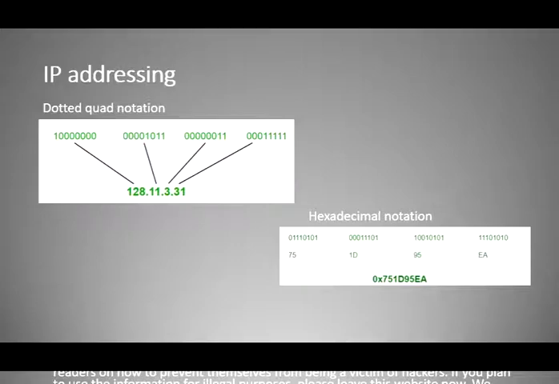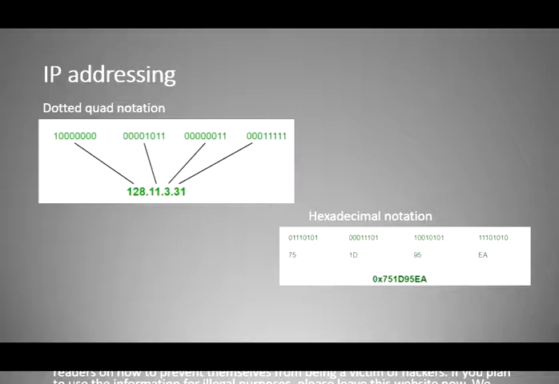A system's IP address is uniquely identified on a network. If the system is directly connected to the internet, the IP address must not be used by any other system in the world. It's just like your mobile phone number, and nobody else in the world has the same number as you. So in this case, it's exactly the same.